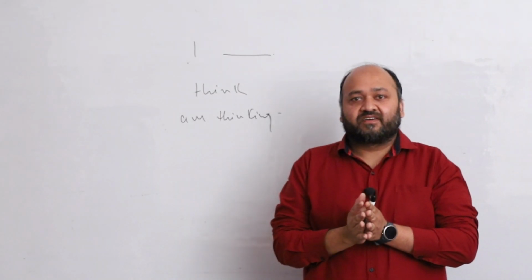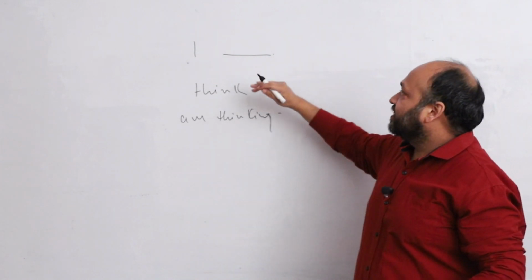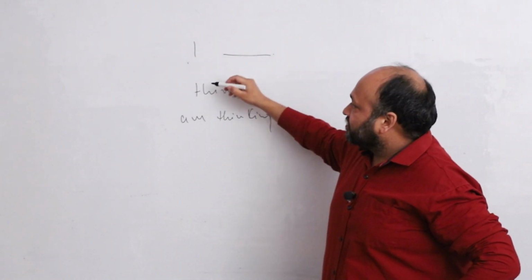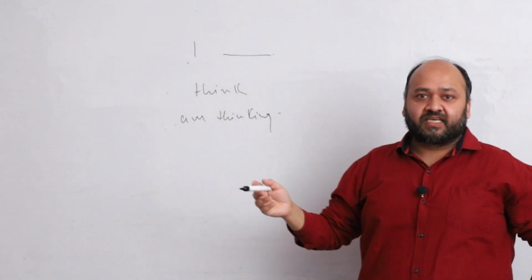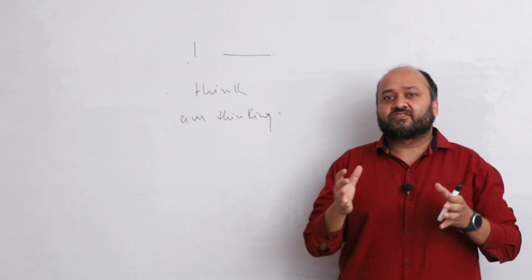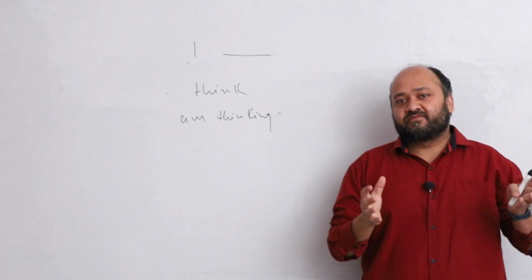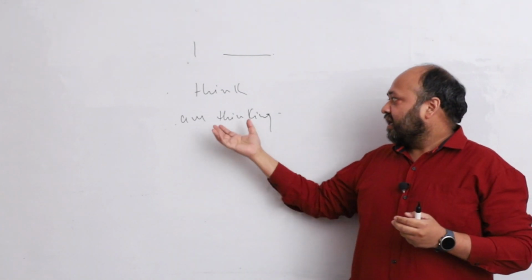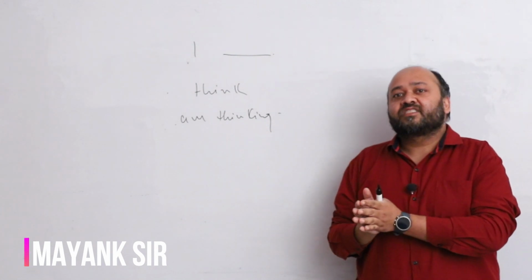So I hope you would have seen the clip. Here we have created a fill in the blank for you, and the two options are I think and I am thinking. This clip is from one of my favorite serials, that is Friends. It is a story of 6 friends. They live together in 2 apartments, and the character speaking here is Monica.